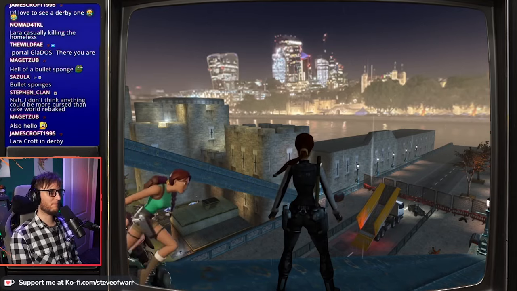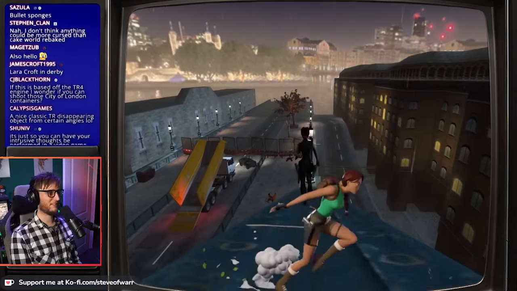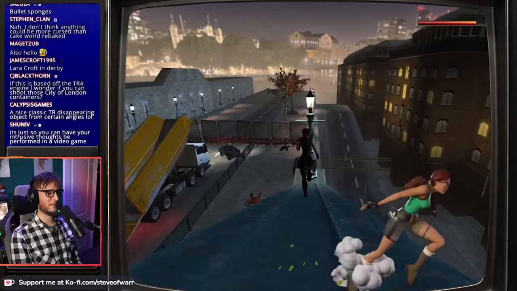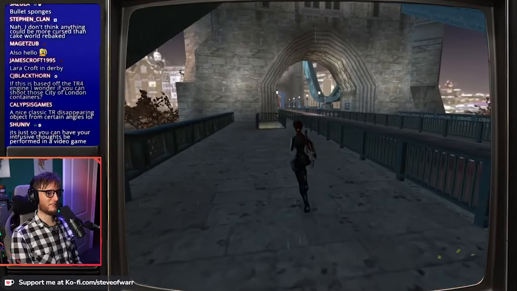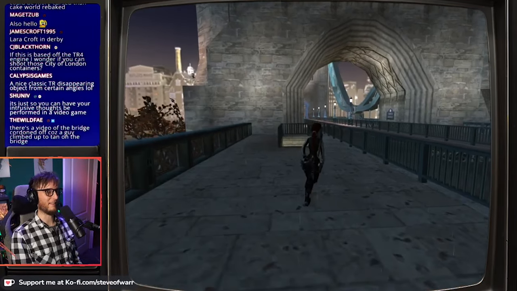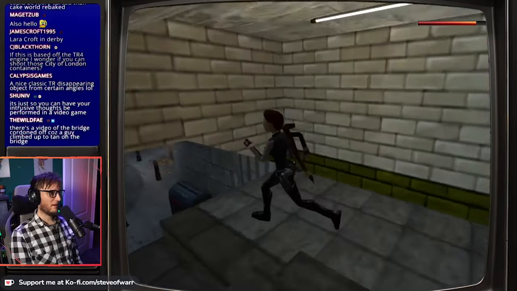Love to see a Derby one. I don't think it'd be as visually interesting as this, but yeah, that'd be quite a cool idea, I guess. Classic Tomb Raider disappearing object from certain angles. Yes, classic. Classic Tomb Raider.